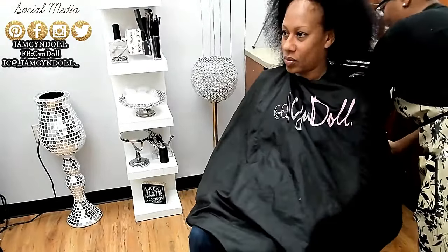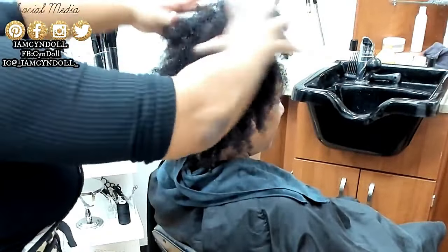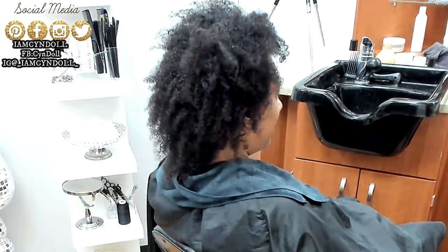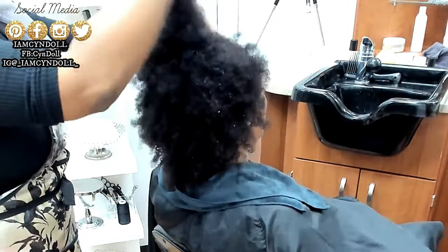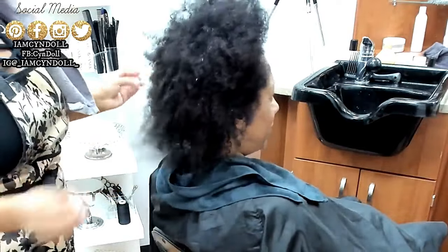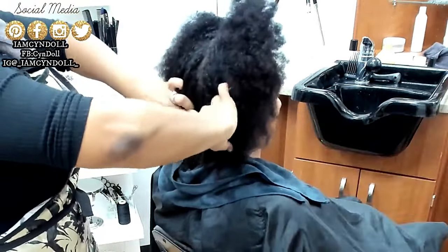As it pertains to our hair, upkeep, maintenance, the strength of our hair shaft, and breakage — we have to take accountability for our patterns and routines not being in place. You should not go a week without combing your hair because you don't go a week without brushing your teeth. Just like your teeth protrude out of your gums, your hair shaft protrudes out of your hair follicle and pokes through your scalp through your pores. Your hair is just as important as your teeth, so we have to give it maintenance.